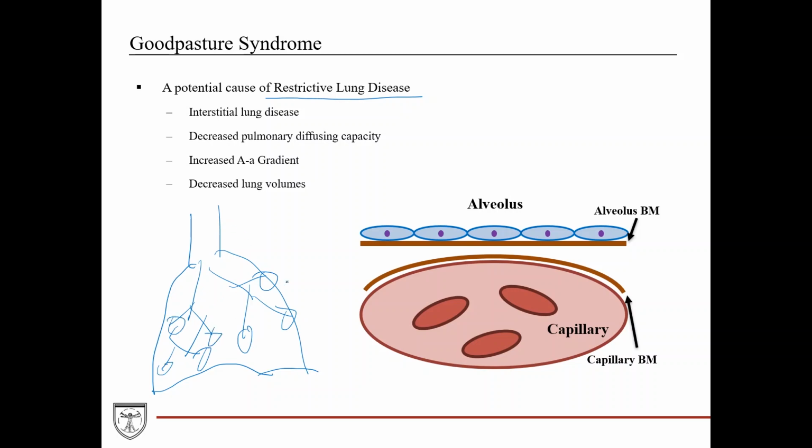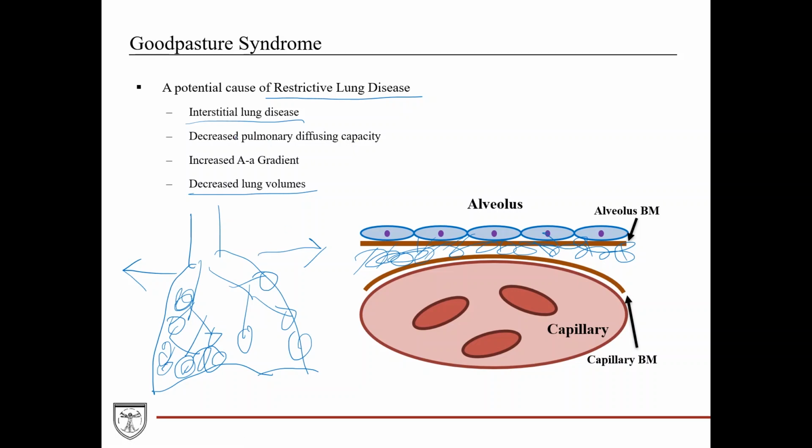Now, if you have all this inflammation, so you have all these antibodies that are coming in and binding, and this is causing an immune response. So you're having all this inflammation in here. As a result, you're going to have inflammation all throughout here. Now remember, the lungs need to expand to create that pressure gradient to bring air in. If you have all of this interstitial disease, interstitial lung disease, it's going to make it much harder to expand. And as a result of that, you're going to have decreased lung volumes. So it's truly restrictive lung disease.